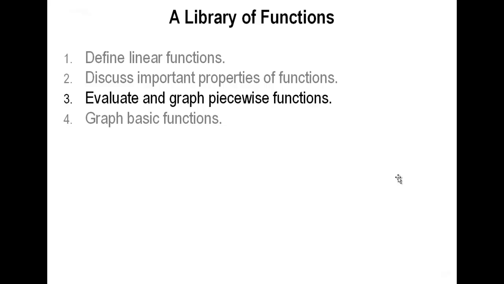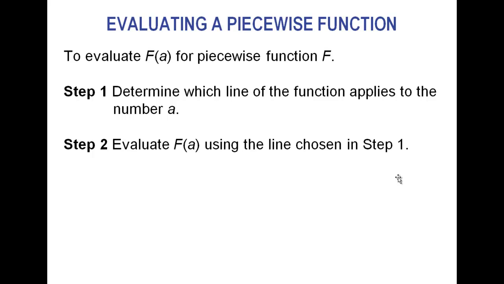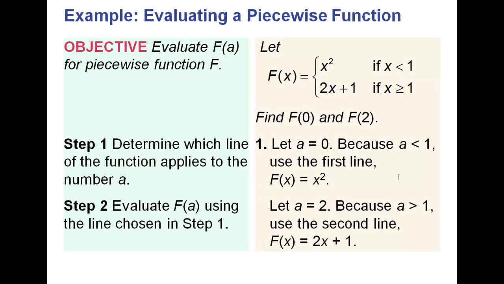Next, we want to evaluate and graph piecewise functions. We've already seen one in this lesson. A piecewise function is basically just a combination of functions that are all graphed together at once. Here's an example. We have this function f of x, and it's defined two ways. It's defined as x squared whenever x is less than 1, but then it's defined as 2x plus 1 whenever x is greater than or equal to 1. What you want to do is start plotting points, or if you're familiar with what the functions look like, you can just start graphing them on their intervals.